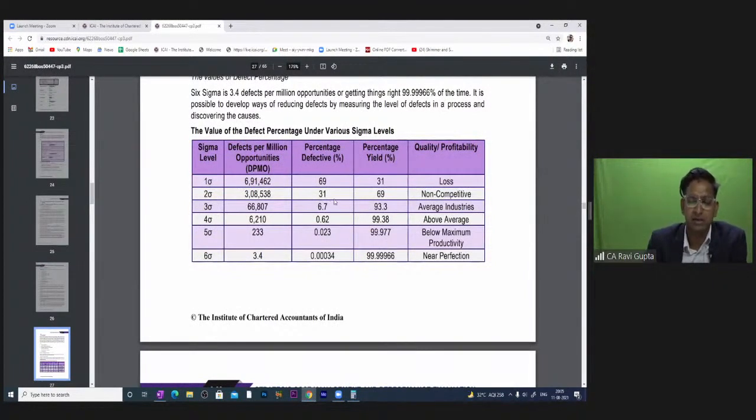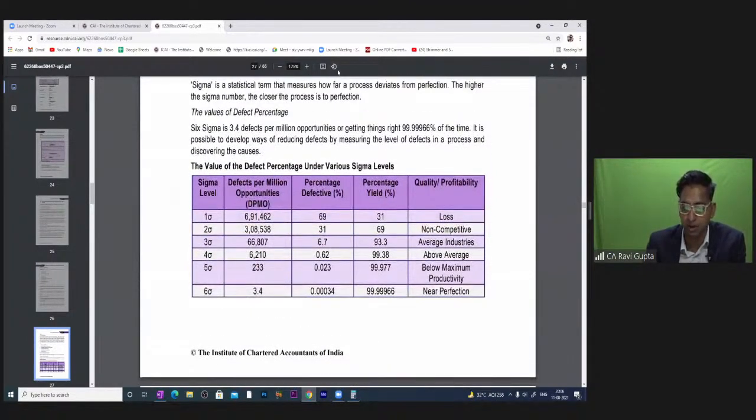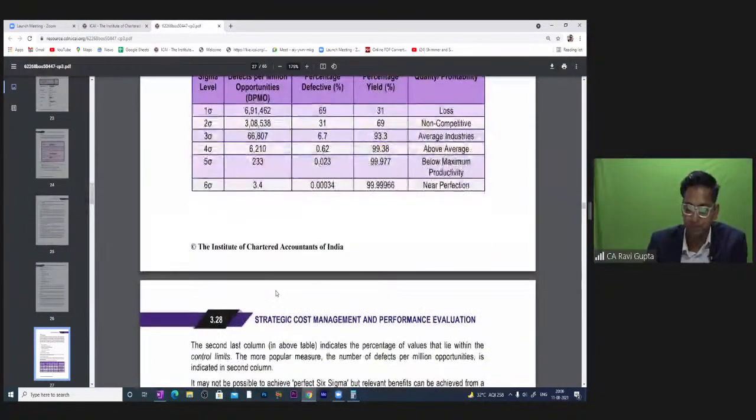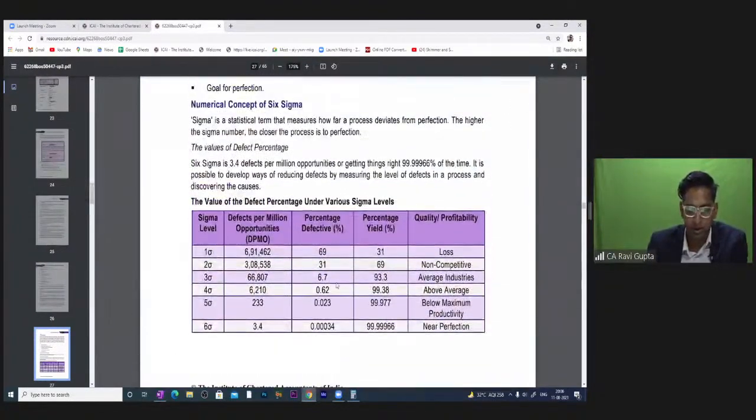And if we consider that defect level, the defect falls somewhere between 3 and 4. Not 4 sigma level, and also not 3 sigma level. It is between 3 and 4 sigma level. If we consider the defects per million opportunities, yes, here Control F is not working, because I've directly visited the ICAI website. So this is not a PDF which has been downloaded, right? So I hope you have got it.